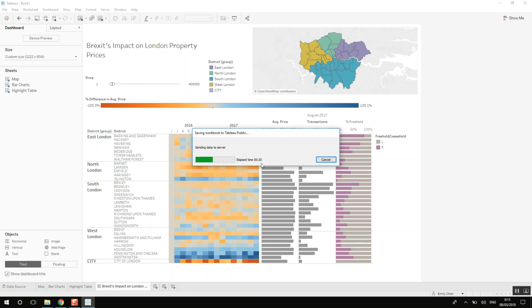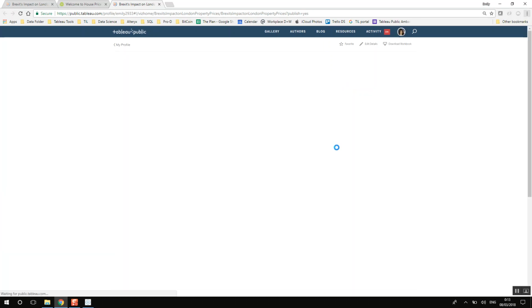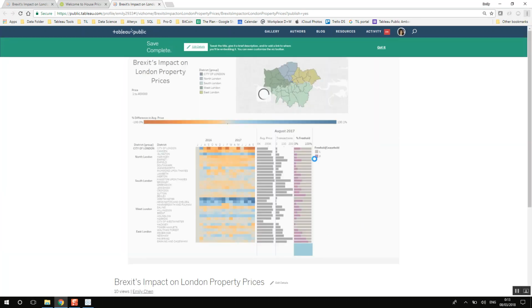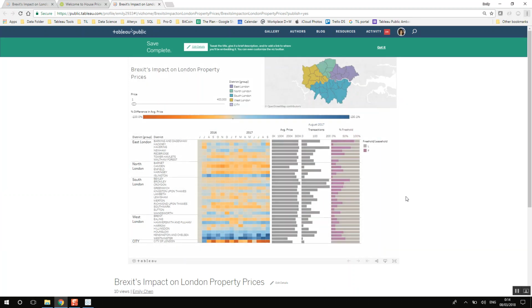So sometimes what happens at this stage is Tableau might ask you to create an extract of your data before it moves to Tableau Public. In this case, we had actually already done it when we were setting up our data, so that's why it's not asking us to do that now. And yeah, it's just about to finish. All right, great. So you can tell it's loading. It's moving up here. It's caching the previous image, but that's okay because now it's just got this image up here.